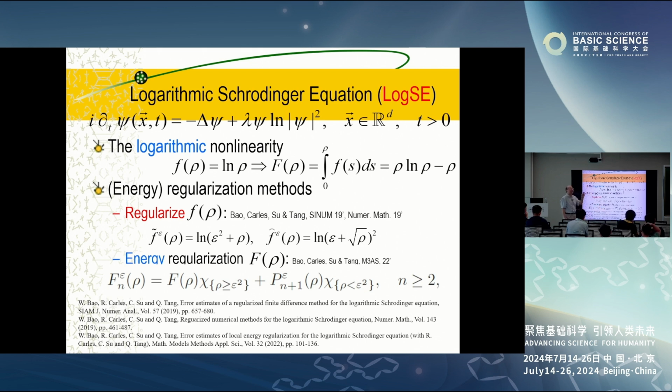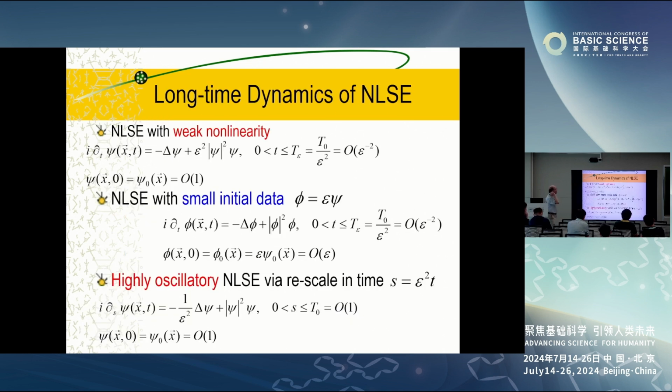So we require this function F_n epsilon(rho) to be C^n, basically at rho equals epsilon square, because the epsilon here is somehow the amplitude of the wave function. So we require this one to be C^n with n equal 2. So we find out this one. The error of this scheme for the wave function is similar, but for the energy approximation, this one is much better than this one. In some sense, if you're interested, you can refer to some paper here.